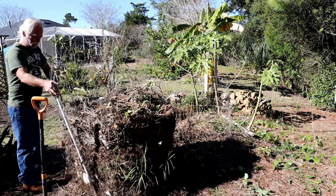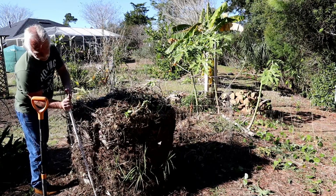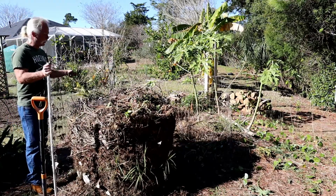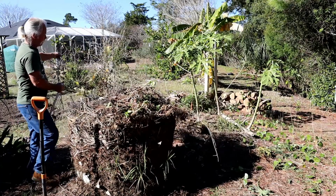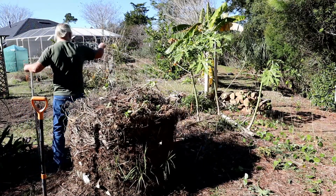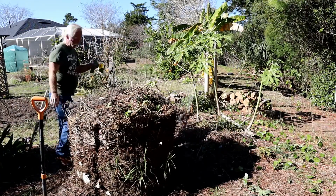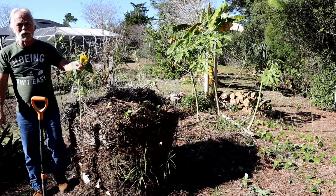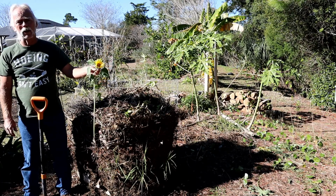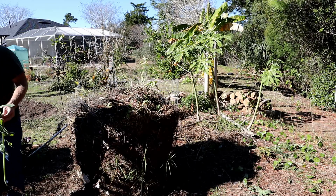But now I want to move this, because I want to stir my compost. About the best way to stir compost is to move it. So, now the one benefit of leaving your compost in a spot is you get things like sunflowers growing out of it, which is alright. We're going to try and replant that right about here.